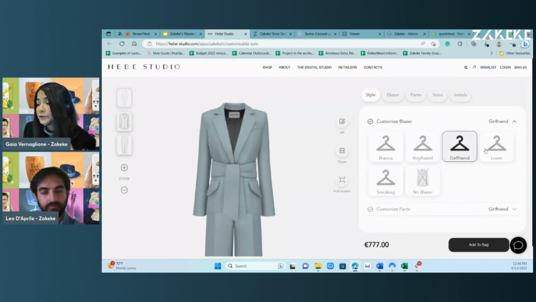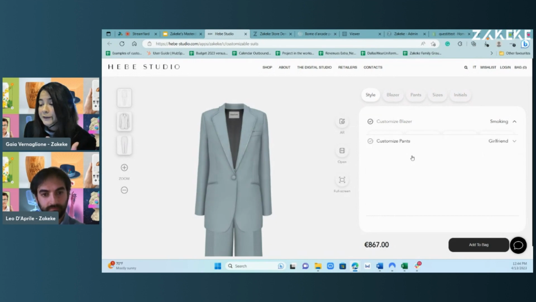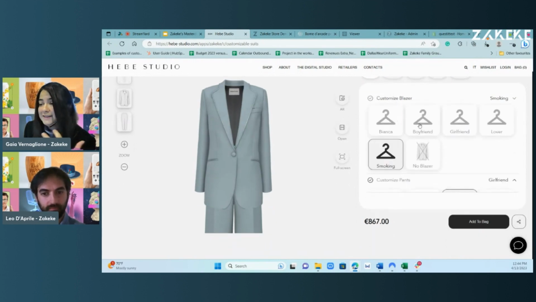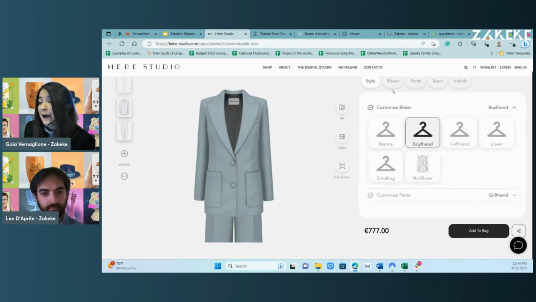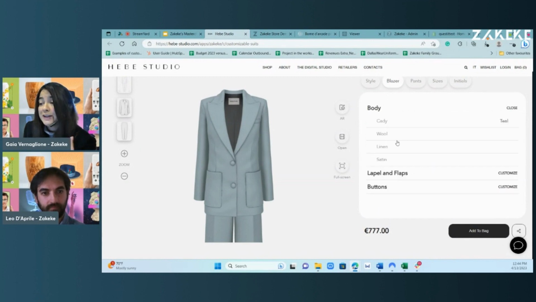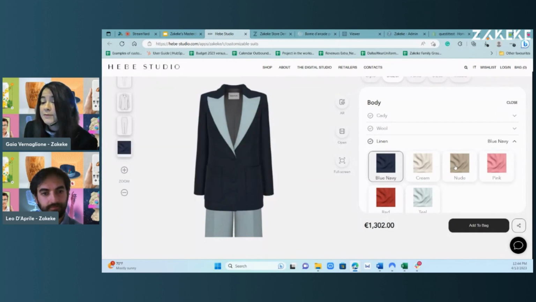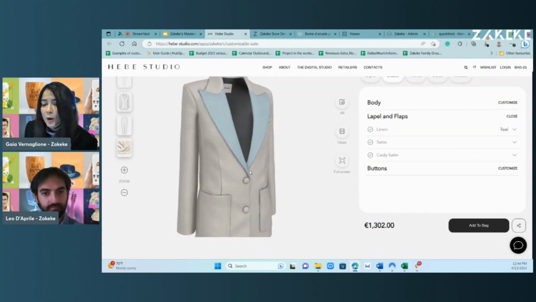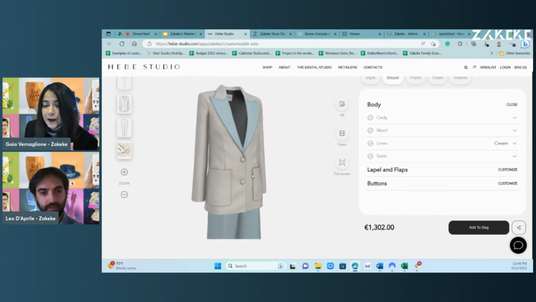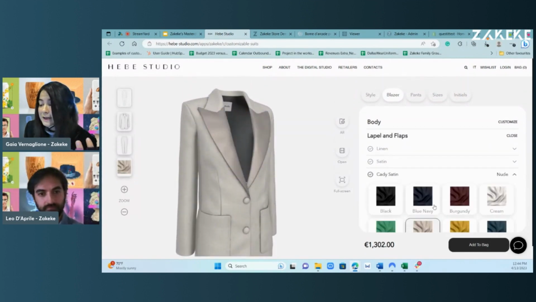So it goes from the style that you want to offer to the different combinations between jackets and pants, to the possibility of choosing the actual materials and textures that you want that apparel piece to come in, and see that happening in front of your eyes so that you can really understand what the look of the product would be in reality. And all of this is incredible because it happens in a matter of seconds in front of your eyes. It doesn't take much.